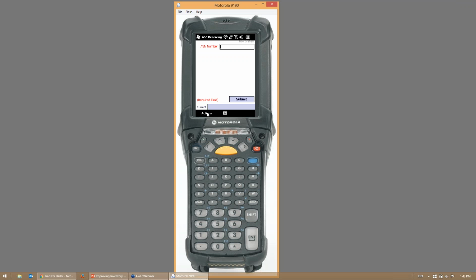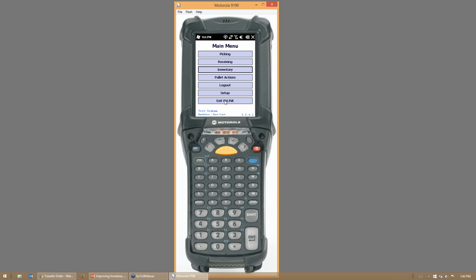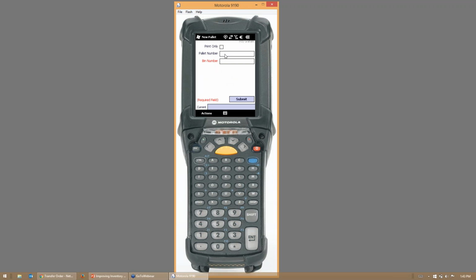One other example that I wanted to show: I get asked frequently, let's say I need to build a pallet, what does it look like? For us, typically there's a couple of steps. The first thing is I need to create a pallet, and a pallet really is nothing more than a license plate. It's some unique identifier. Think about it as a serial number, and I need to create a home for that particular pallet. So in this case, I'm going to say my pallet is in bin A01.